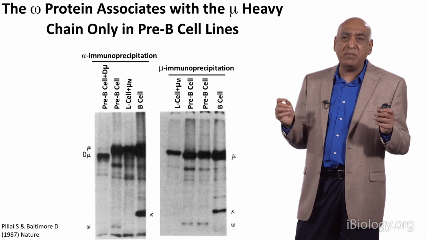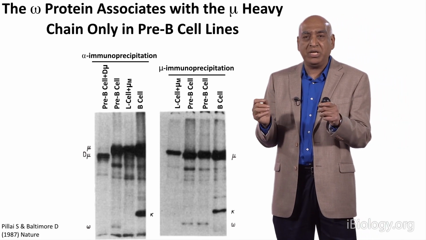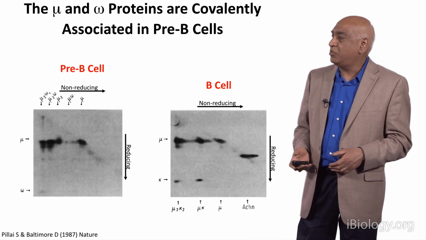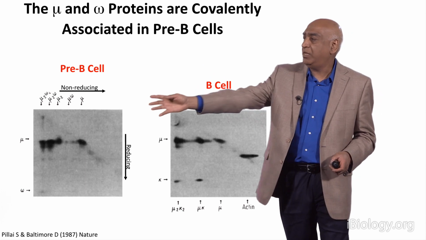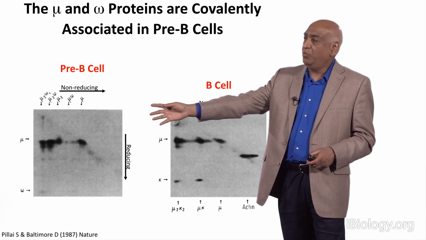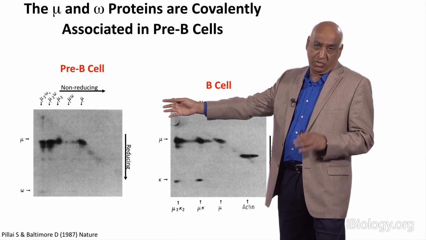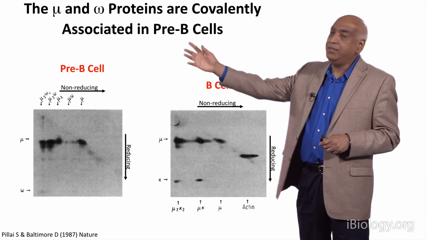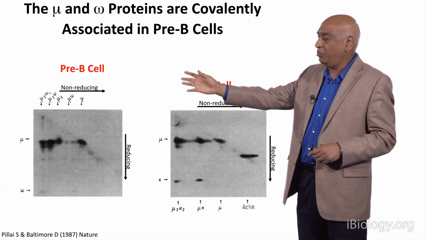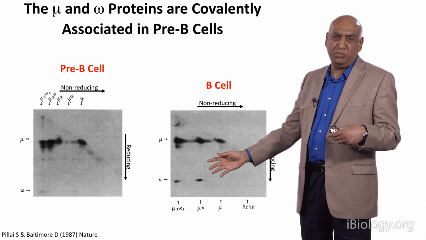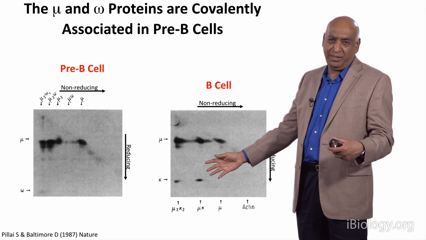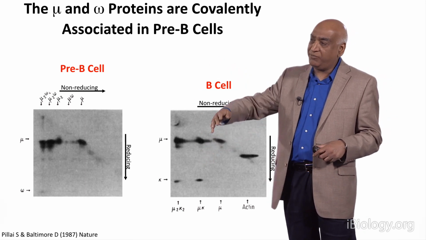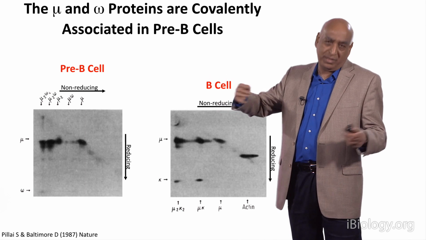So what we did here is, remember, antibody is linked to its light chain. The heavy chain is linked to light chain by disulfide bridges. So we ran these 2D gels. If you look at the pre-B cell over here, the first dimension we ran non-reducing. So we ran the sample without adding a reducing agent. We then, after the sample had run out, ran it to the next dimension with beta-mercaptoethanol, so it will break disulfide bridges. And you can see there's a diagonal in the middle, and there are some proteins that have fallen off the diagonal, and that shows that it's linked to something else.